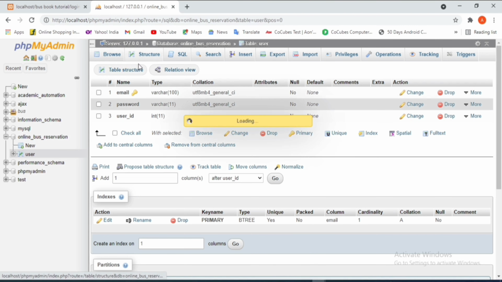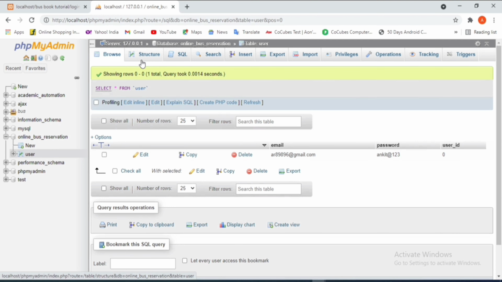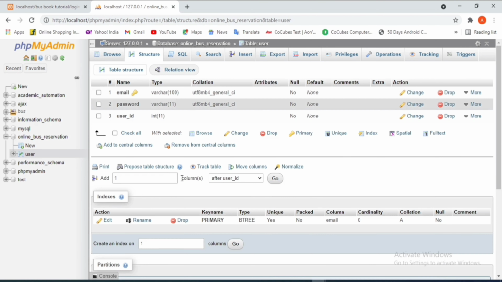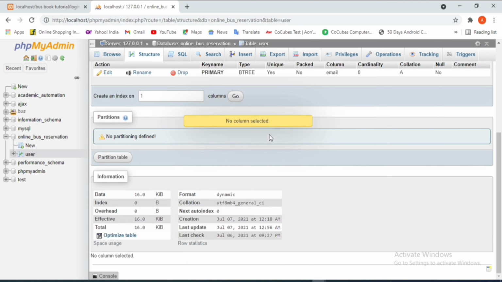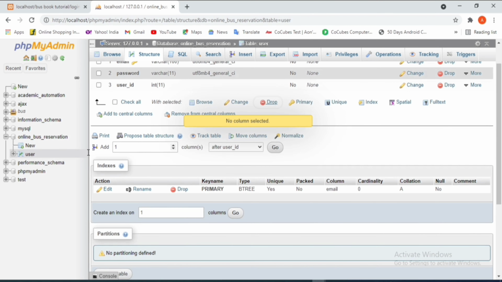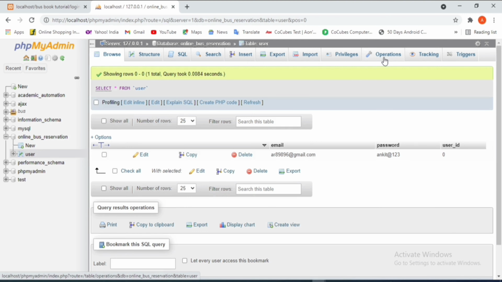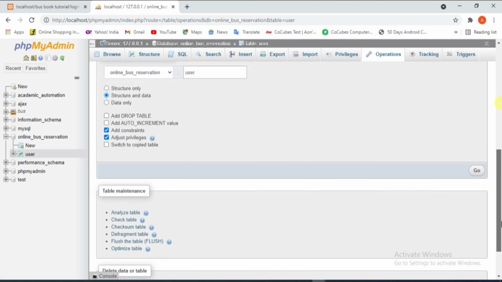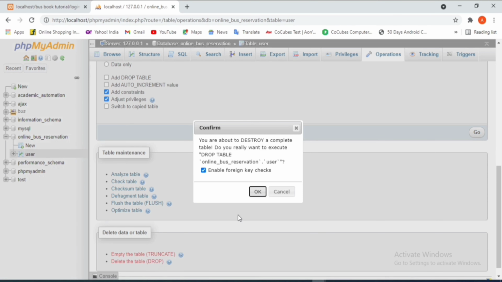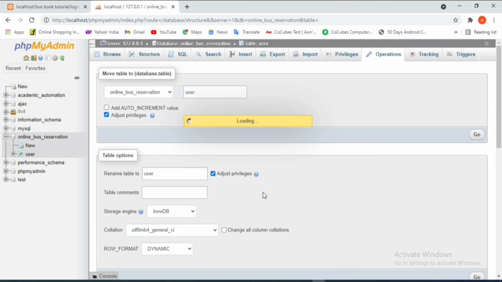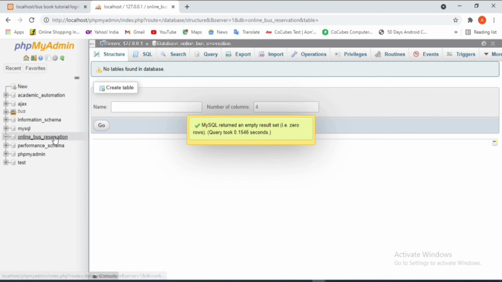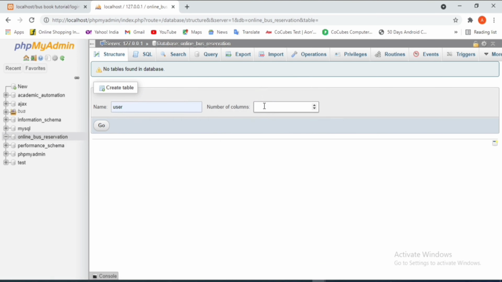Do one thing, delete this whole database, whole table, and create a fresh new table. Okay, the table will be user, columns will be 3.